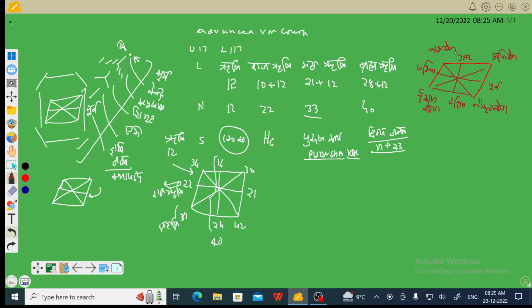Now see, here value is 33, here is 22 and here is 34, here is 16 and here is 24.